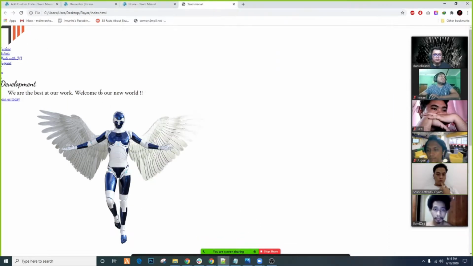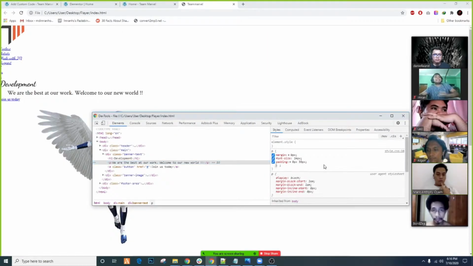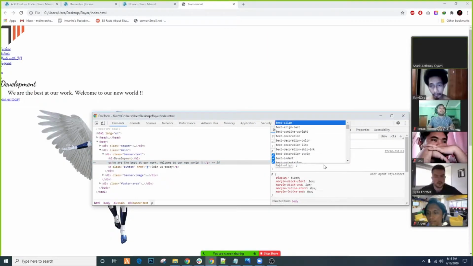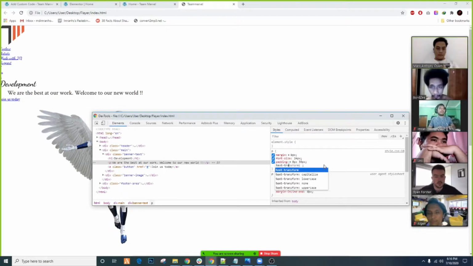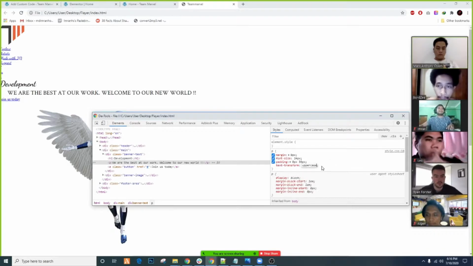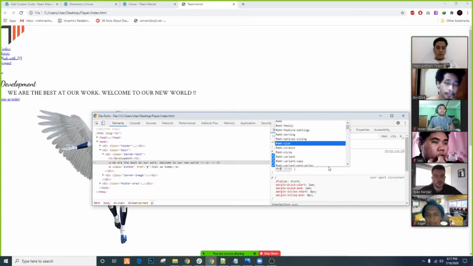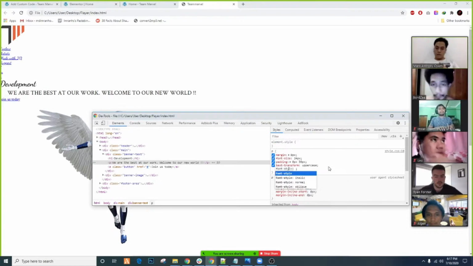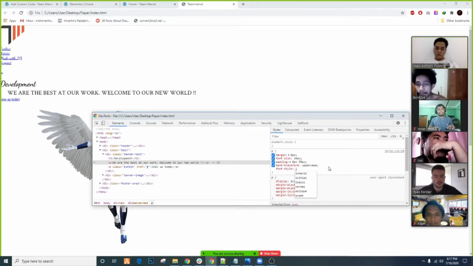Now you can change more here, like font family. You can make the text uppercase, or capitalize, lowercase, anything you want. Or you can change the font style here: italic, bold, normal, everything is doable.